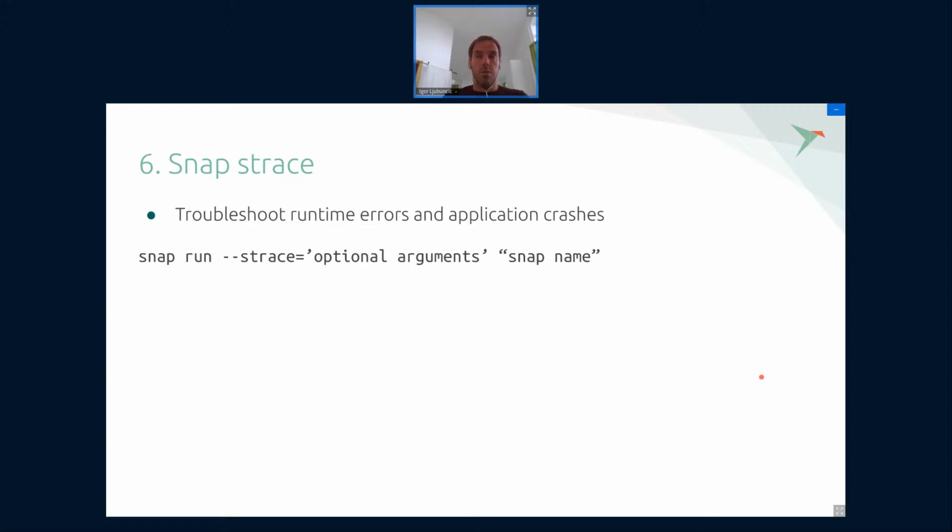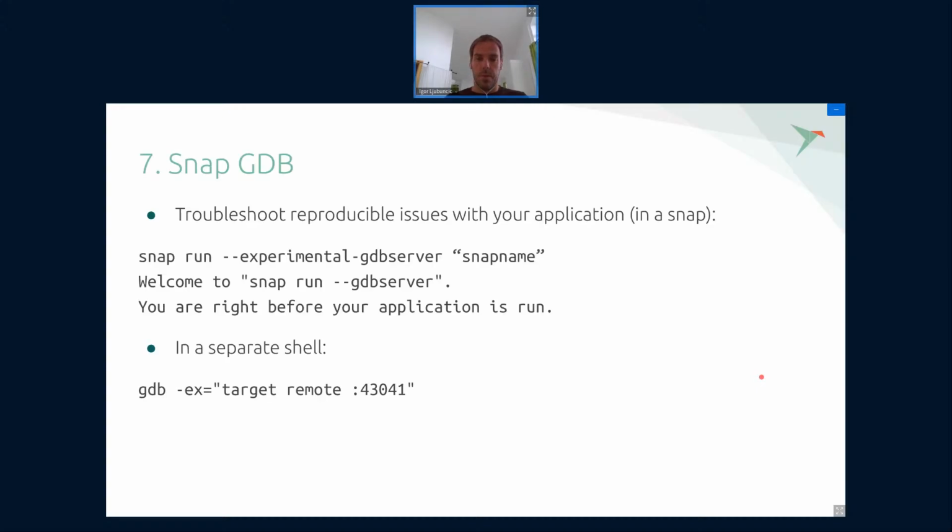For instance, you may only want to trace open system calls, or you may actually want to have longer printouts, so the default 64 character string may not be sufficient for you. You can also do just the summary of the run and understand what's happening. This is quite useful because it allows you to step into the snap world despite the fact that there is strong security confinement around it.